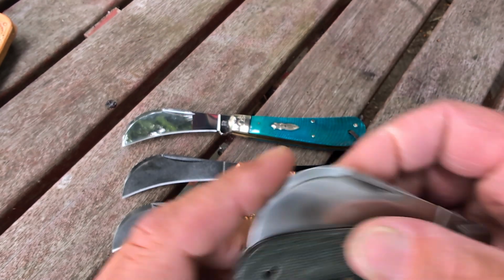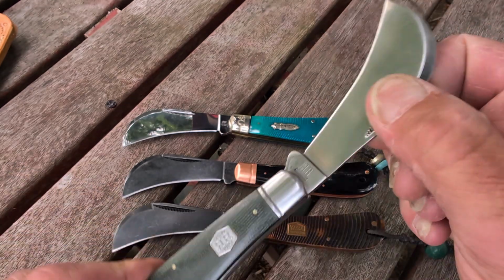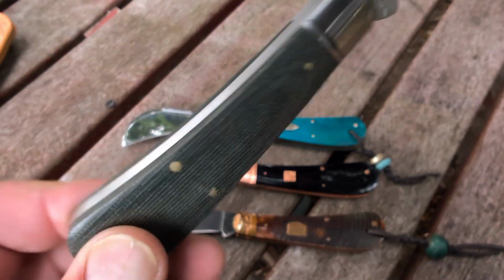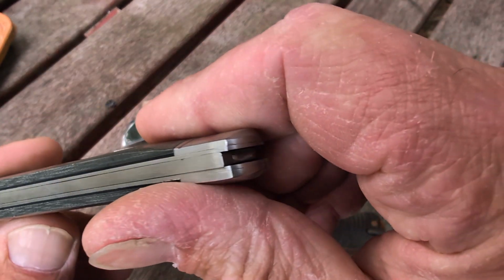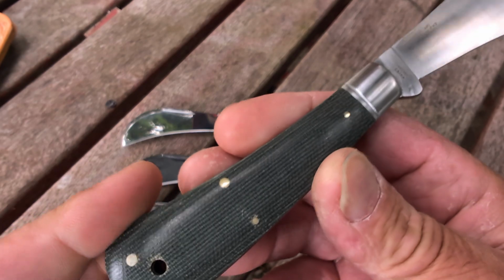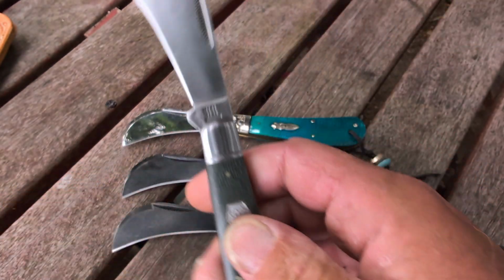I also picked up the classic green micarta series because I had to pick up a lot of these. Now this doesn't have any brass liners. It just has the stainless. So very much like Rosecraft, all stainless. Really nice green micarta to go with my cotton sampler. And well, I got a few others in this Stockman.